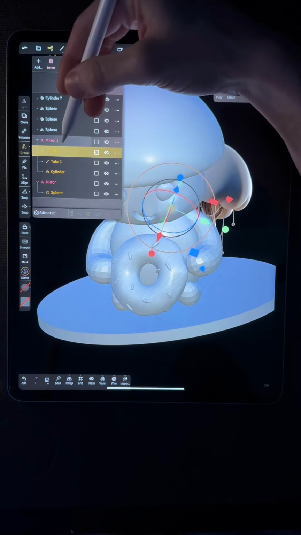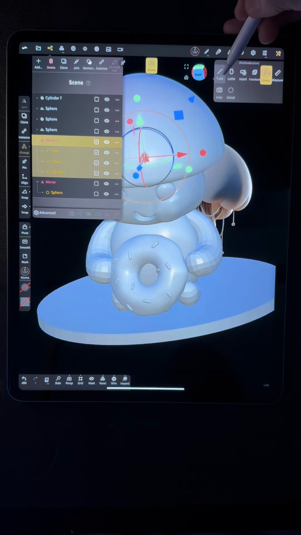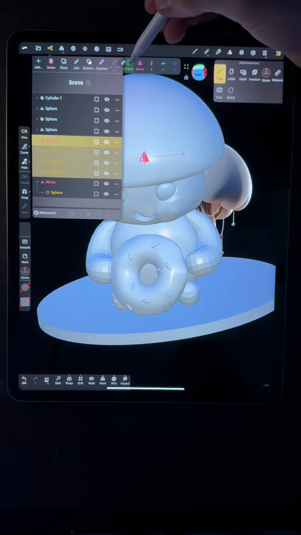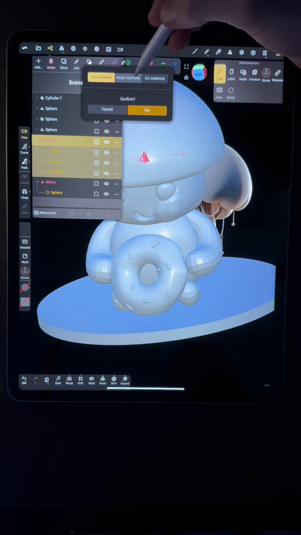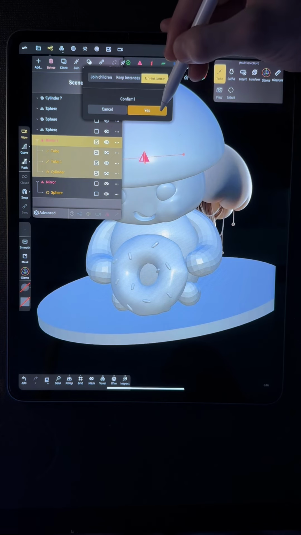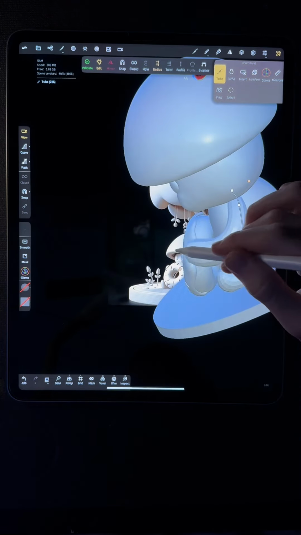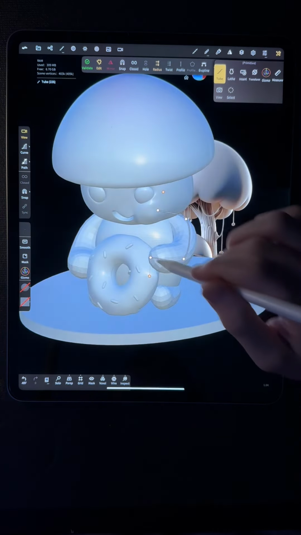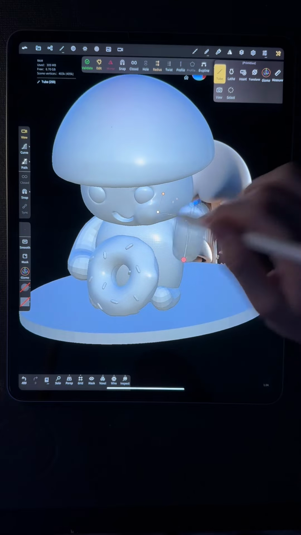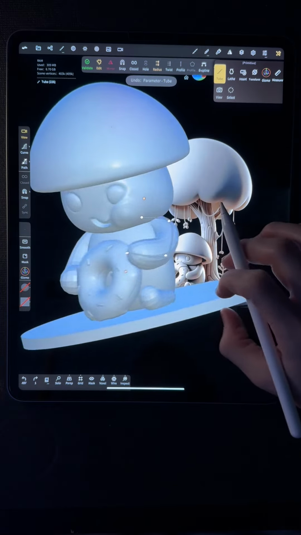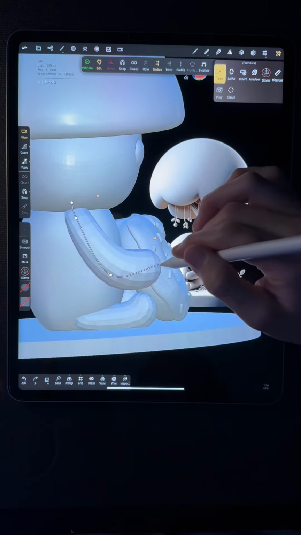Because we did that, now I'm gonna take my arms and go into my scene menu where they are mirrored, and I'm gonna validate the mirror, but I'm going to uninstance so that I can individually move these arms. That way I can make it come out and over the donut, but it's not moving the other arm. If you see, it's not moving the other one anymore. This will just help the scene look a little more dynamic.